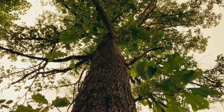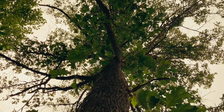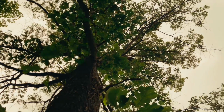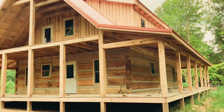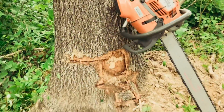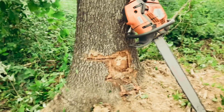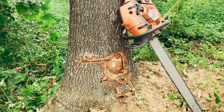I got to get this done fast because it's starting to rain. But you can see the majority of the top is over here on this side of the tree, which is leaning right towards my house. I'm just going to put a back cut in here and then follow some wedges in behind the saw and drive it on over.